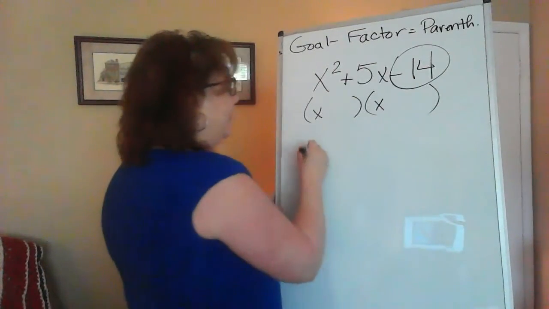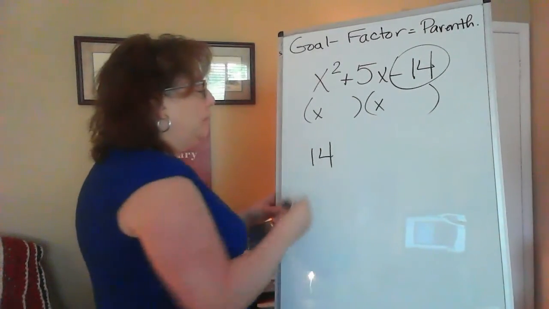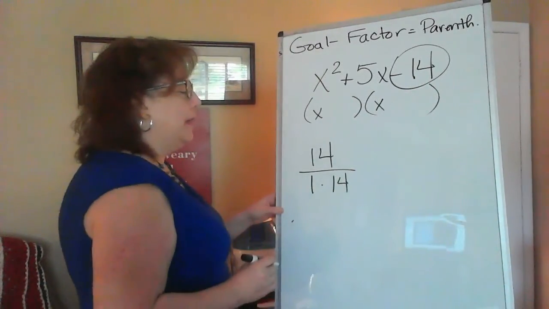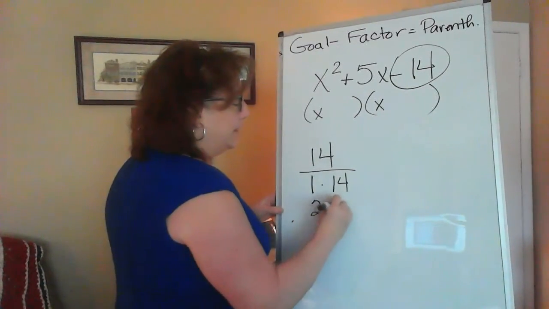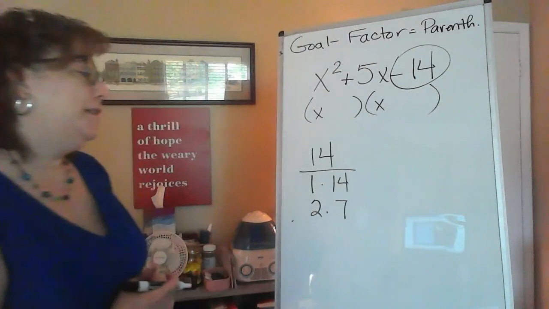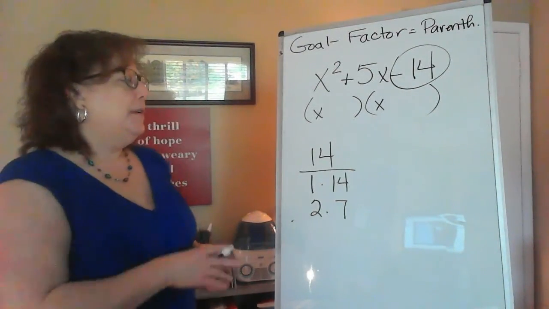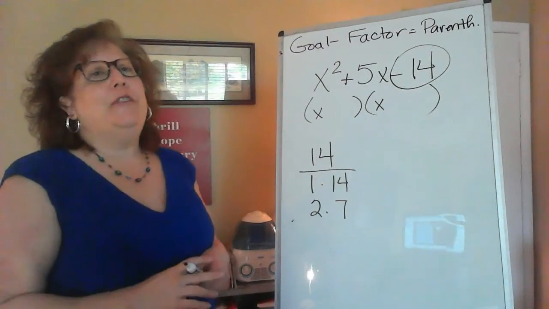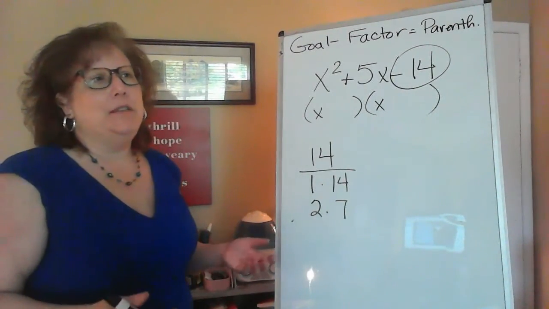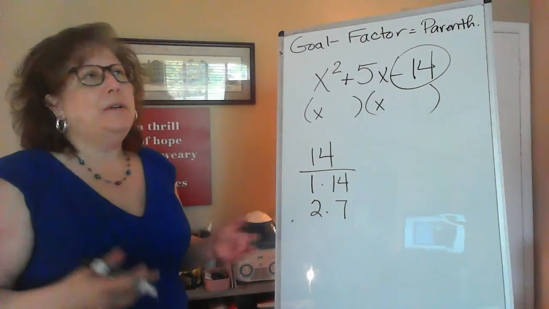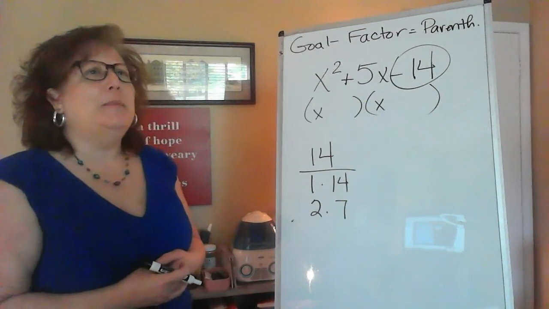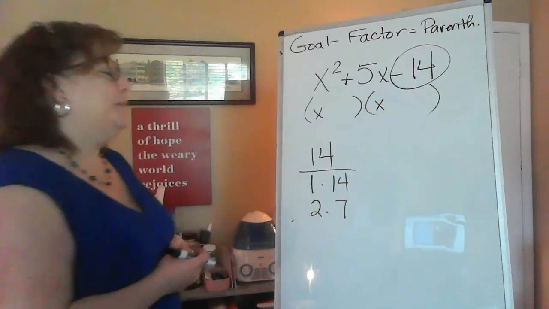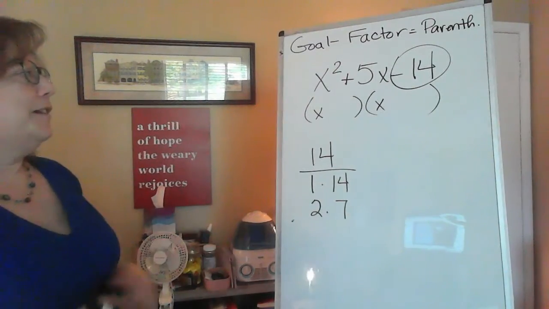So I'm looking at 14, and I want to go with the multiples. 1 times 14, 2 times 7, and that's where I'm going to get stopped. There's no more after that. It gets harder when you have lots, like if you have a number like 50, 5 times 10, 2 times 25, well, maybe not 50, but some even numbers that might have lots of multiples. You've got 4 or 5 that you've got to look through.